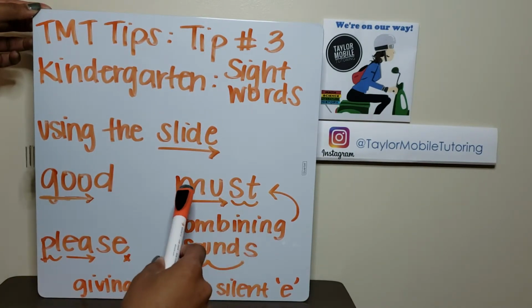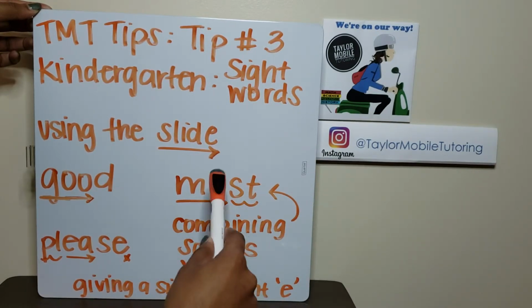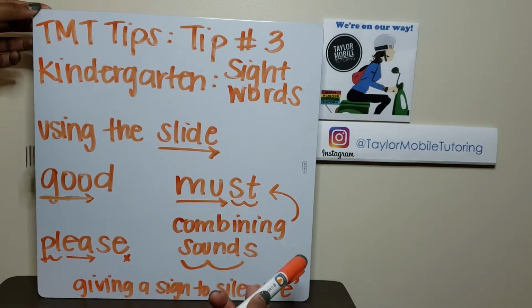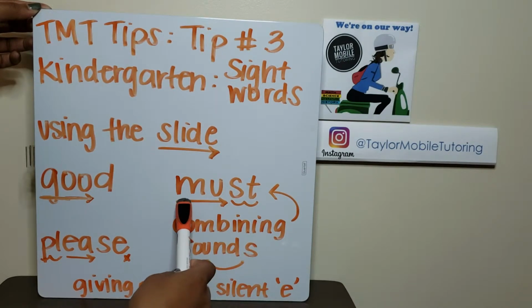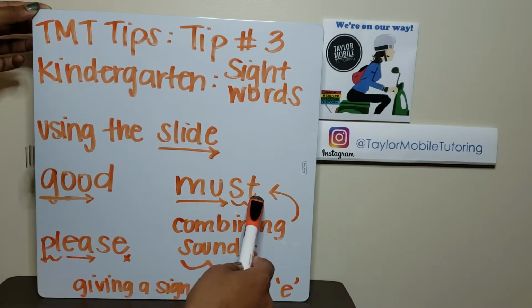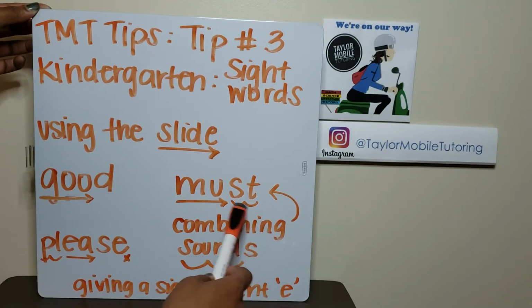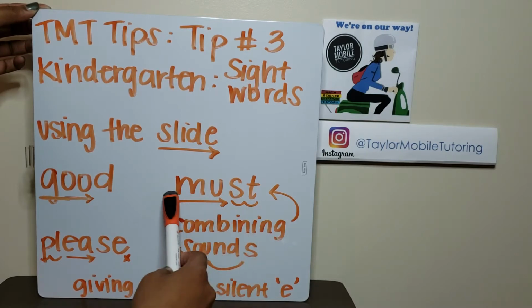Next, I have the slide and also this little symbol here for combining sounds. Now, these symbols you can make up on your own. You can either consult, again, your student's teacher or just be very consistent when you're using these little symbols or creating them. So here I have the slide for MU, which is pronounced as M. Then I have a combination sound for these two letters together, must. This is simple because these two letters are still pronounced the same way they always would be. And putting this together is a lot easier than must, must.